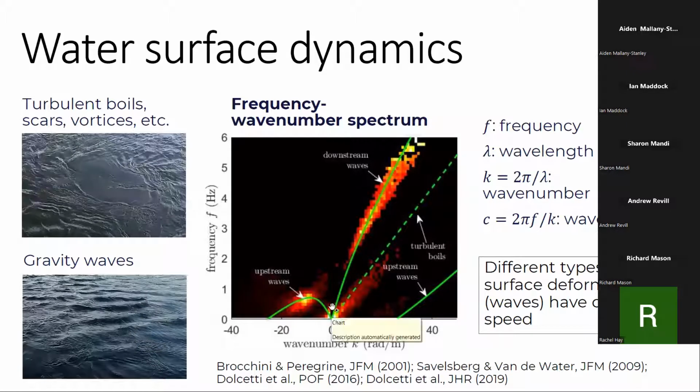So a tool that I used a lot is the Fourier transform, basically what is called the frequency-wave number spectrum. It's a Fourier transform not just in time, but also in space. So instead of just distributing the energy of a signal in terms of frequency, it distributes it across frequency and wave number, which is a spatial frequency, the inverse of a wavelength. This approach is useful because by taking the ratio of the frequency and wave number, we can find the speed of each wave present at the same time on the surface. So it allows us to distinguish the gravity waves, whose velocity depends on their wavelength, from other structures.